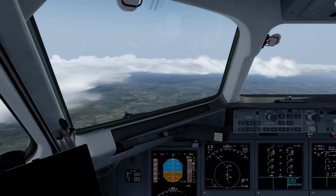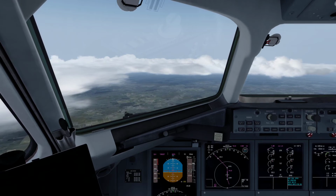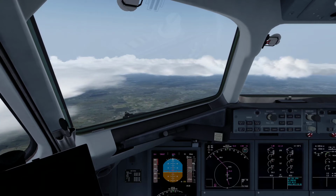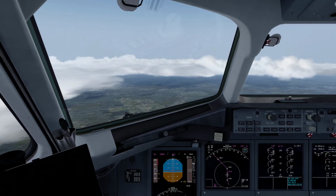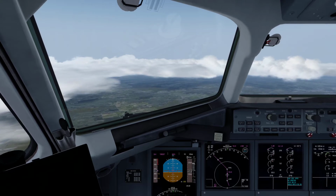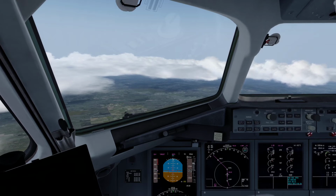There's some breaks in the cloud now, so we are getting to see a bit more of it. We're tracking inland. You can see we're going to make a turn towards pretty much due north, and we're going to go up past Tampa, up the length of Florida, up to Atlanta. Flight time in the region of about 1.5 hours as we continue my climb out, cruising today at 32,000 feet.